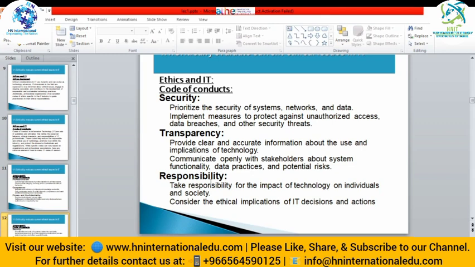And the next thing, as we discussed earlier, is responsibility. If something bad has happened, if the privacy of the customer, of the user, is breached, you also have to be accountable for that. How you are going to deal with it is also important. So you have to be responsible for that, and decide how you're going to take that responsibility.